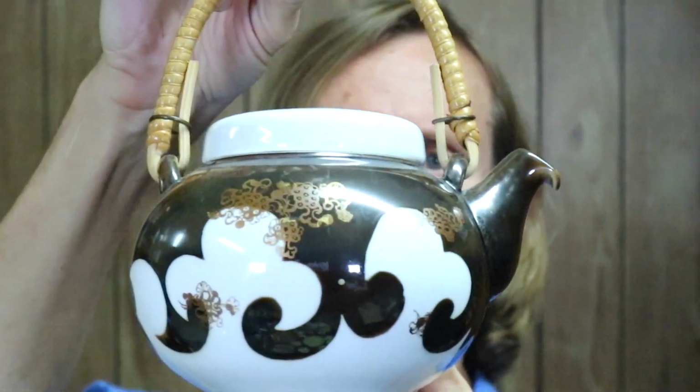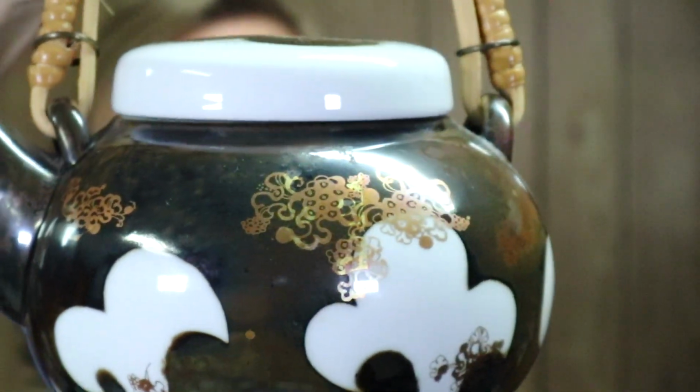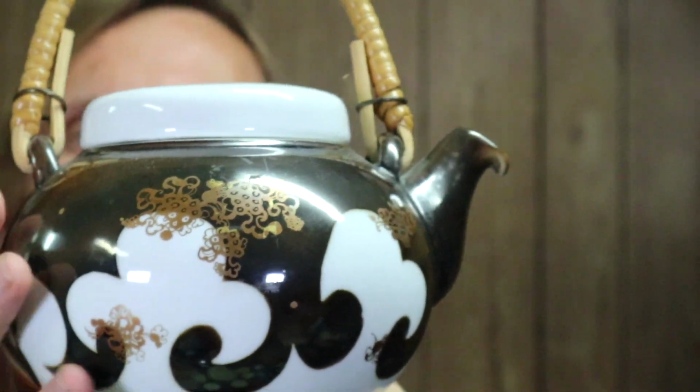They hired a number of good designers, particularly in the later years, women. There was a woman named Nora Gulbrandsen, I believe, who did a lot of their Art Deco lines. And later, Anna Marie Odegaard came to work for them, and she is the designer of this piece. So she took Japanese influences mixed with a bit of an almost copper luster look, and used the bamboo handle to give it that flavor, but it is in fact actually made in Norway.